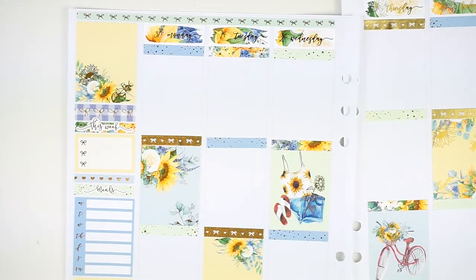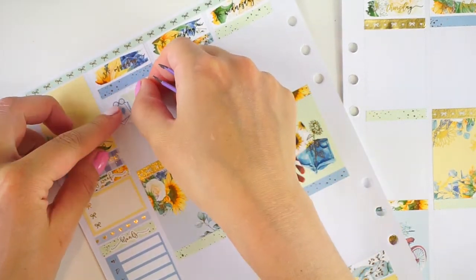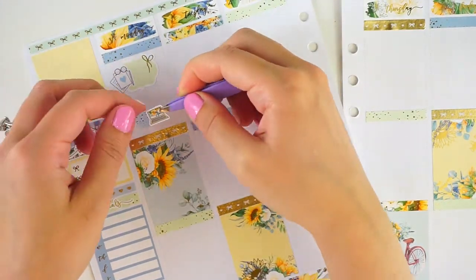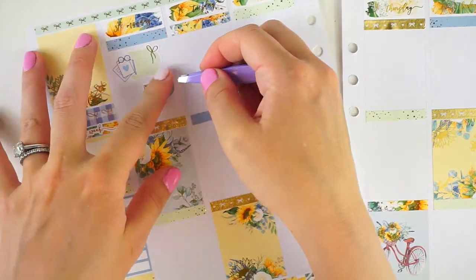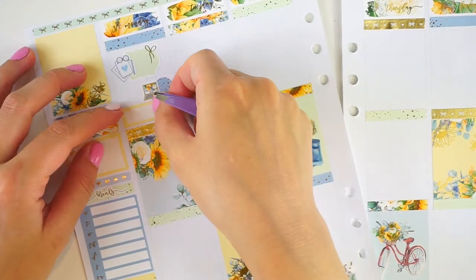So the 2 weeks before this, I used 2 Sadie Stickers kits back to back. One was a beach one, but it still had florals, and one was a very floral spring kit. Then I have this, and then the week after this, which I just filmed but haven't edited yet, is from Miss and Meow, and it's a very floral bright kit as well.